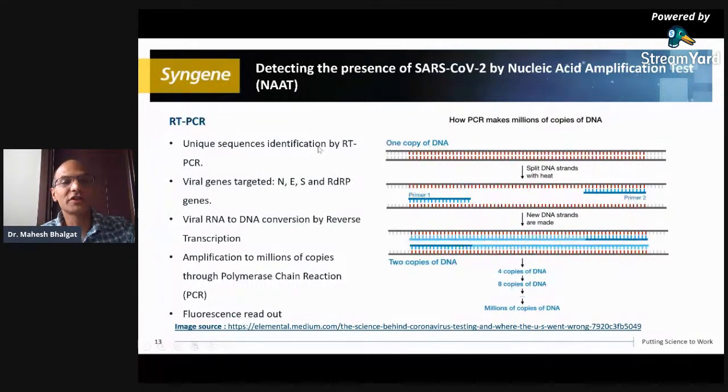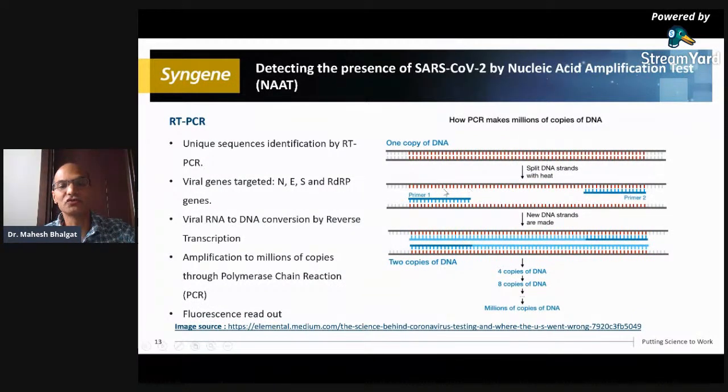Here's a little bit more about it. In general, these are referred to as nucleic acid amplification tests. As I mentioned, the ones that are reported out can be using the N, E, or the receptor binding domain related genes. There are, of course, different ways to perform this. One can perform using multiple genes or just two genes. And the way this works is ultimately through a fluorescence readout.